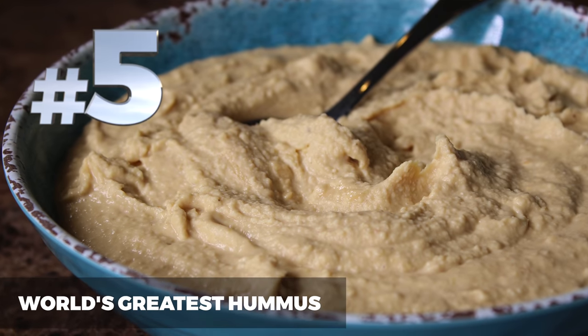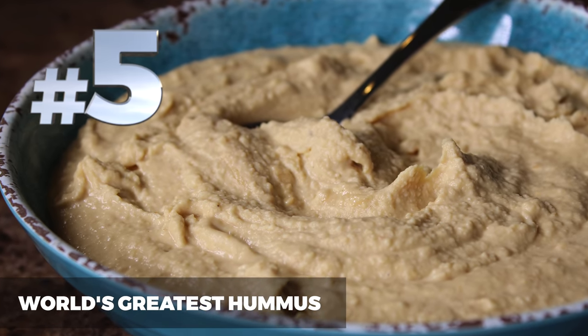Number 5 — that's getting close to number 1, so it must be really good. And our hummus is amazing. We eat this hummus with everything: as a spread on sandwiches, to dip vegetables or chips in. It is so amazing. This is one thing we almost always have in our refrigerator just so we can have it on everything. It's that good.